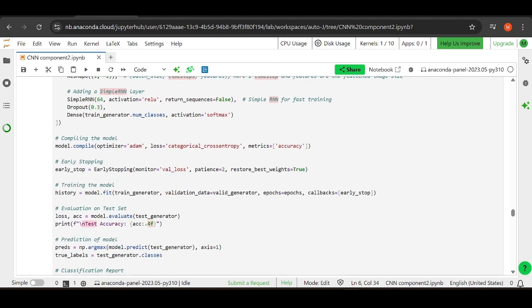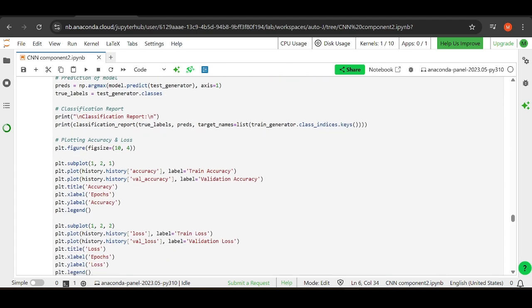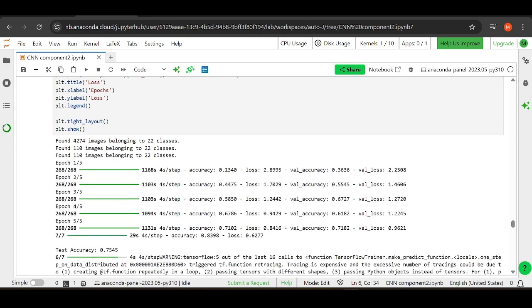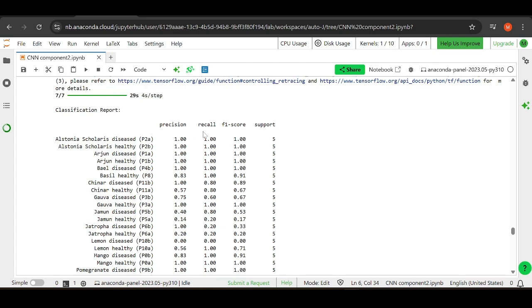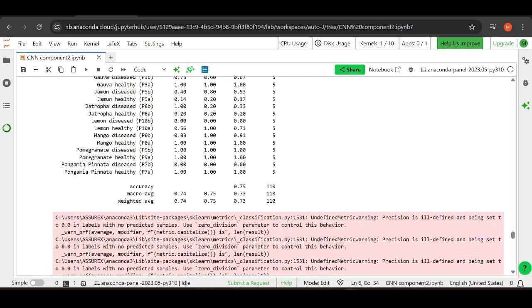After training, the RNN model is evaluated in the same manner and its performance is compared to the CNN model. So these are the same precision, recall, and F1 score, and these are the classes, and the RNN accuracy is 0.75.